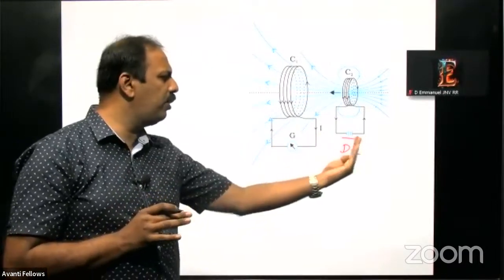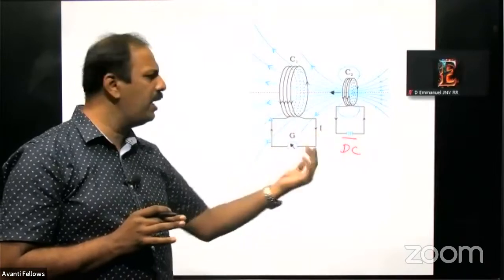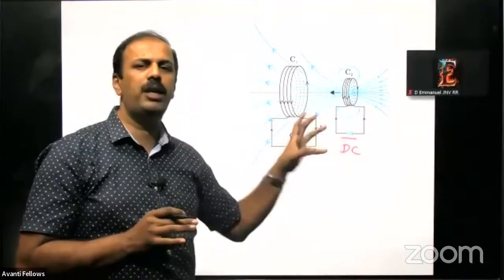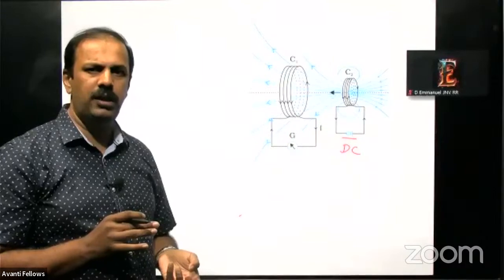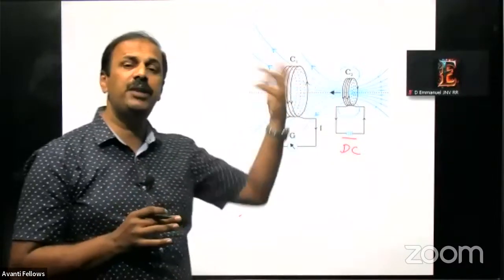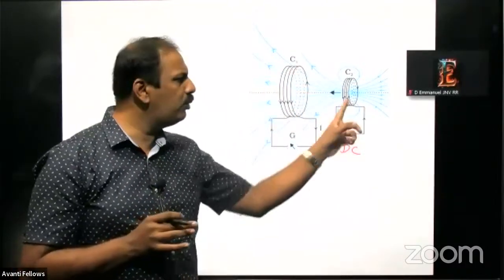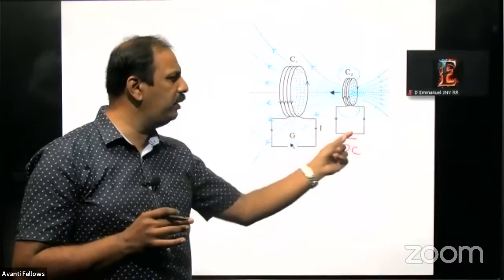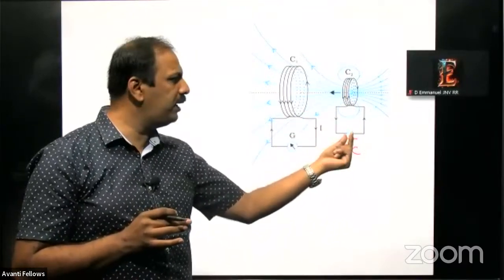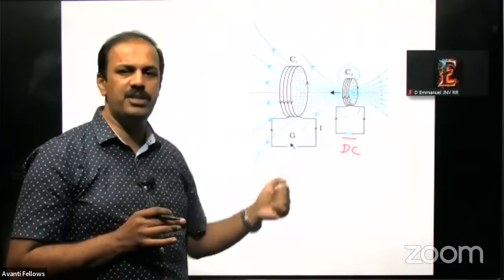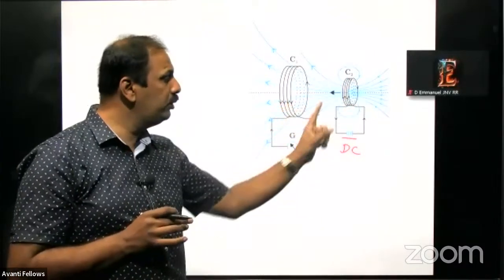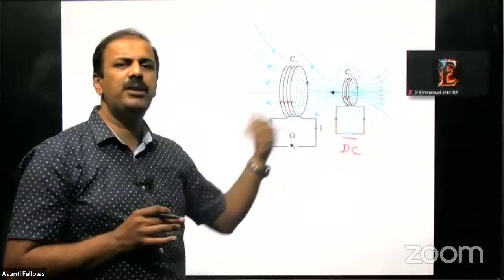That is, when you are taking north toward this side, it was showing a deflection. And when you are taking it away, it will show a deflection in the opposite direction. But here one question comes: there we have changed the north and south. So here, how to change the north and south? This battery you can invert. If the battery direction or the current direction changes, then it is the same as changing the north and south.